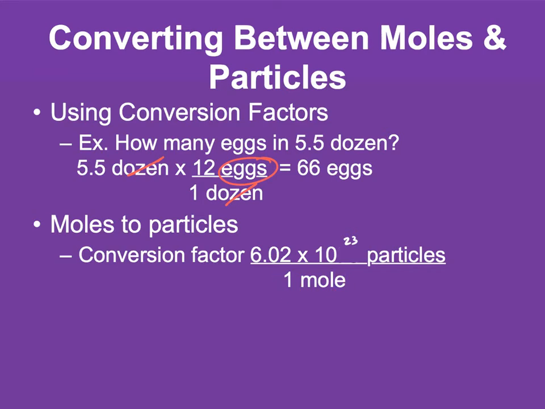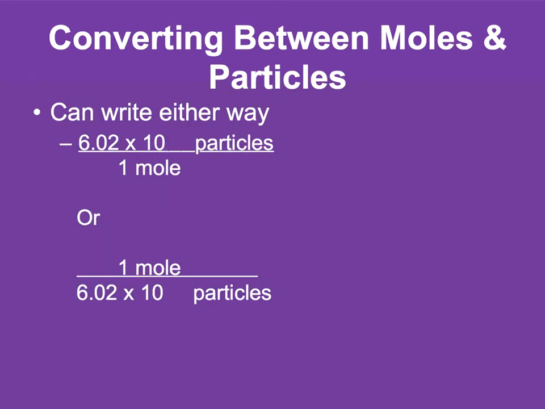You can have 1 mole of molecules. You could have 1 mole of atoms. You could have 1 mole of formula units. And you've got to remember that we can write it a variety of ways. Because it is a conversion factor, you can remember doing this back in the first unit, we can flip which side of the fraction it's on. It can be on the numerator or the denominator side, all depending upon which unit you'd like to get rid of.